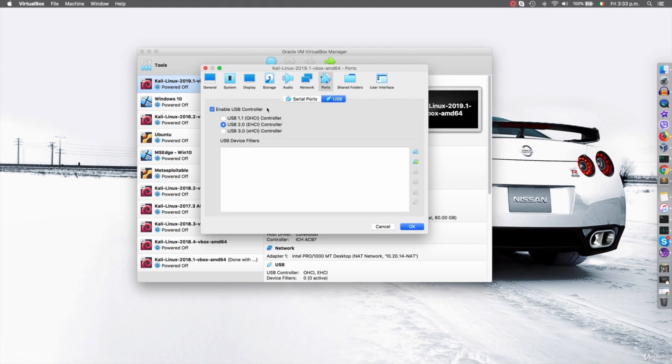And make sure that USB is enabled, and you want to pick the USB option that is used by your adapter. So it's either USB 1, 2, or 3. And for the adapter that I have, it uses USB 2. Then you want to come here to the plus sign and click on it. Now you'll see that I have a number of devices that I can attach to the Kali machine. Now I still haven't connected the adapter. So first of all, I'm just going to have a look at the available devices. Then I'm going to connect the adapter.